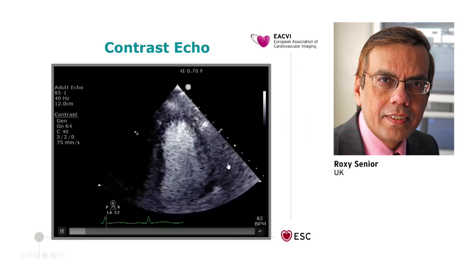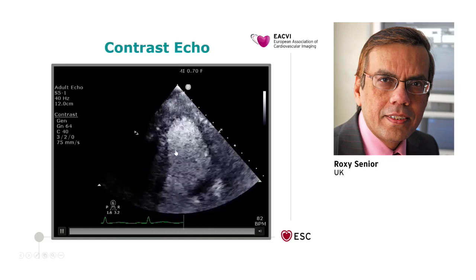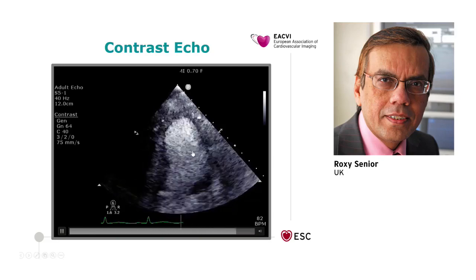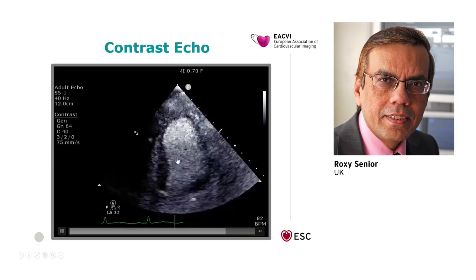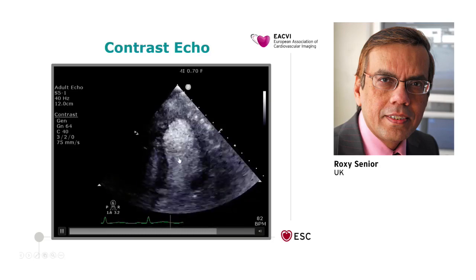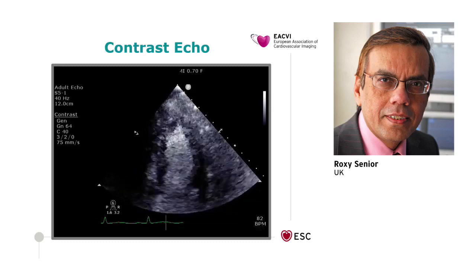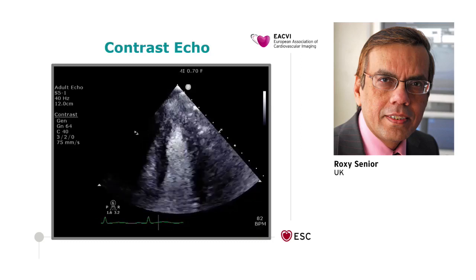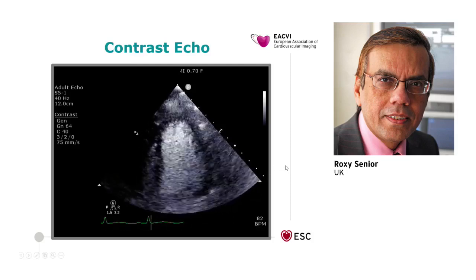So this clearly shows, first of all, what you see with this bolus injection is that the image quality is vastly improved, right? And you can see the endocardium and the epicardium very clearly, and therefore you can assess wall thickening very clearly. So now you can easily say that the wall thickening is normal, the ejection fraction is normal. Before this, the intensivist was looking at us and saying, come on, tell us what's wrong, is the LV okay? And we couldn't say. As soon as we injected contrast, even the intensivist never asked us whether it's normal or not, because he saw it was normal and he walked away. So that's the great thing about using contrast.